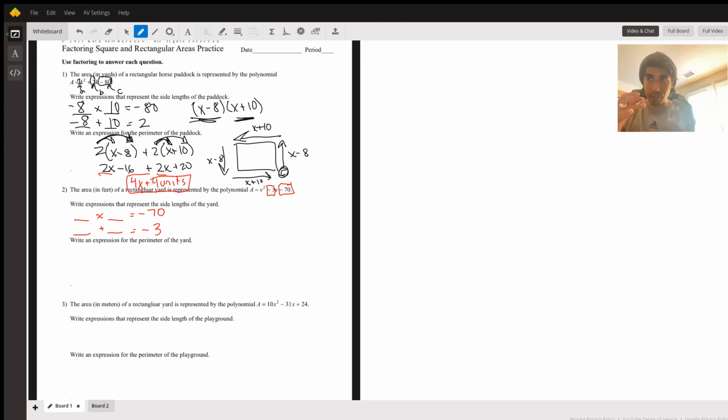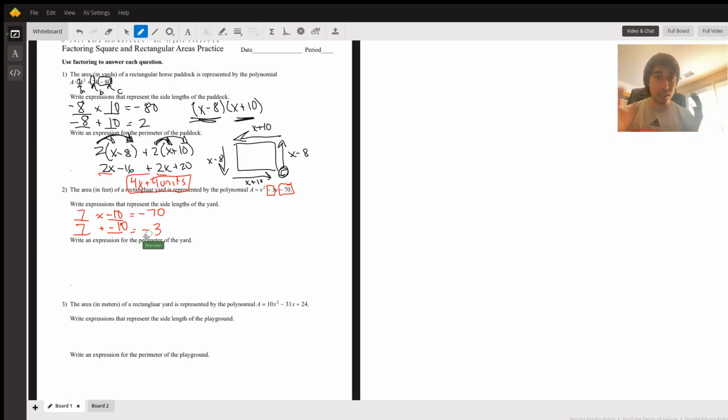That doesn't add up to negative 3. You could try 35 times 2, okay? But again, what you're going to end up finding is that negative 7 times 10... or actually, no, that's not right. It's going to be 7 and a -10, right? Because we want to add up to the negative, so the big number needs to be the negative one. 7 and -10, because 7 times -10 is -70, and 7 plus -10 is -3.